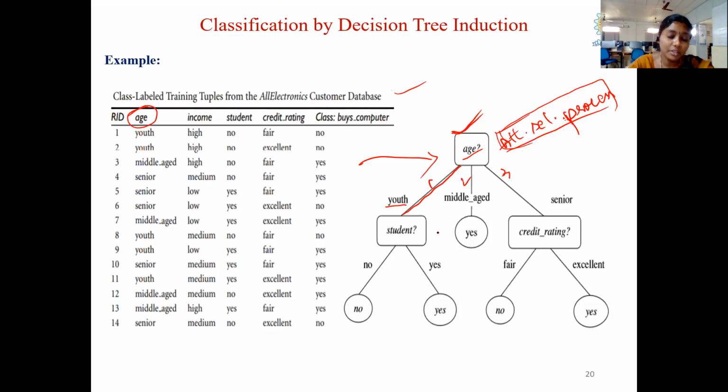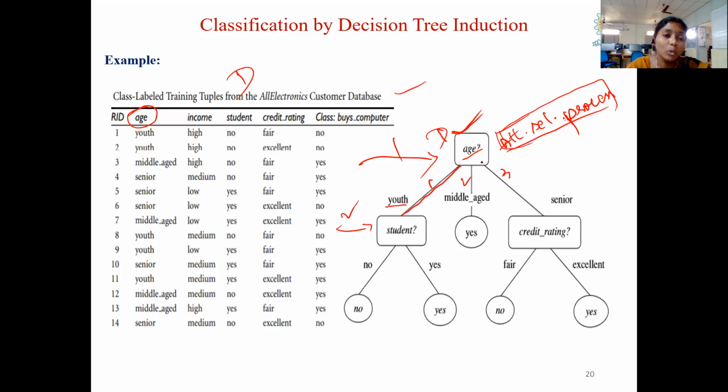For suppose consider this is step one or level one or phase one, whatever, for our understanding only. So at this initial step, we are having the training data D. Let us assume that this is all your training set. Testing set is separate. For example, this is level 1 and this is level 2. In level 1, we are having all the data with us. The entire data is with us in level 1.